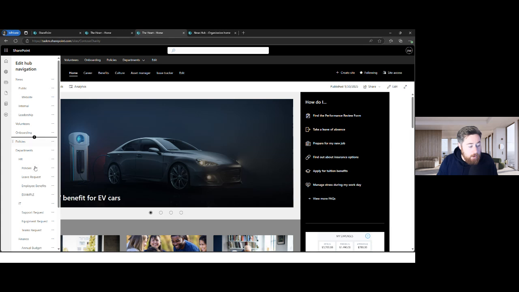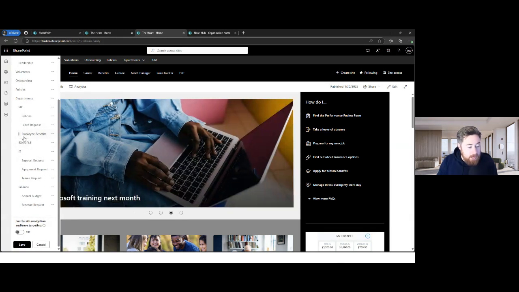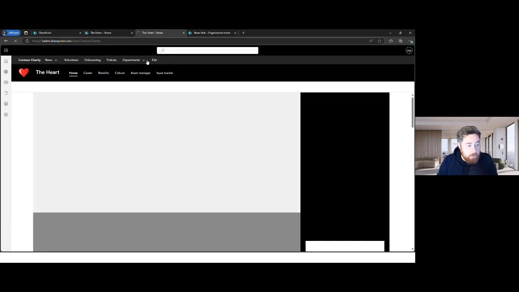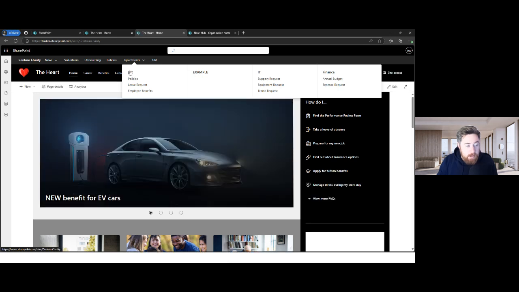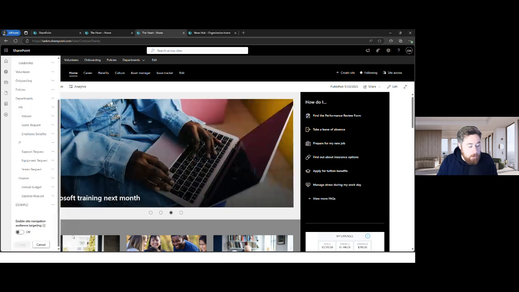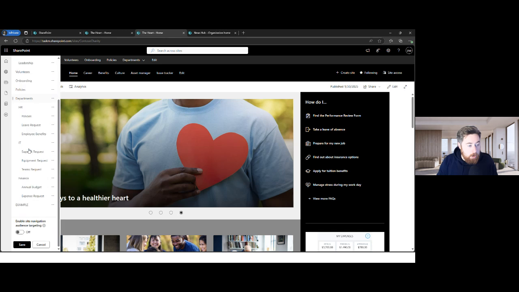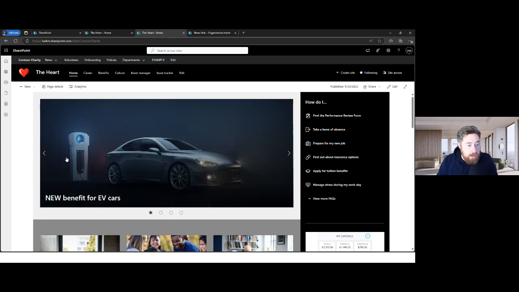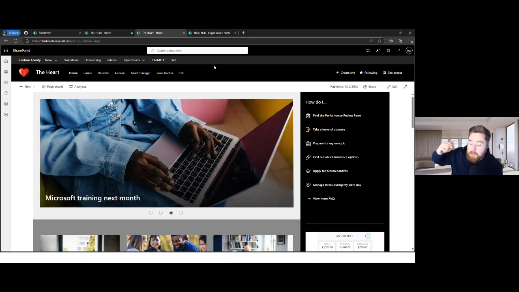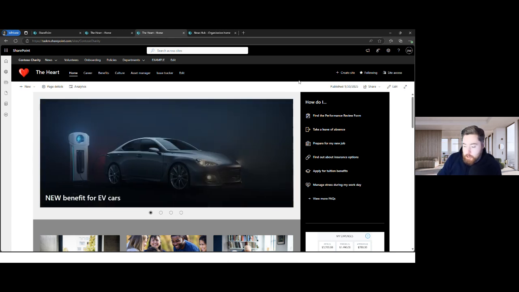Now to move it up a layer, all I need to do is select the 3 dots next to it and say promote sublink. Now you can see it's at the same layer as employee benefits. So if I was to click on save and refresh, you can then see it's now at this layer, the HR layer. And again, you guessed it, if I was to do it again, promote sublink, it then puts it at the same layer as we've got, for example, news, onboarding, policies, departments. Click on save, and then there you go, it's appeared across the top. So you can see there, that's how it works. It's just based on promoting the sublinks to get them to appear in that 3-layer tier process. Hopefully that makes sense.